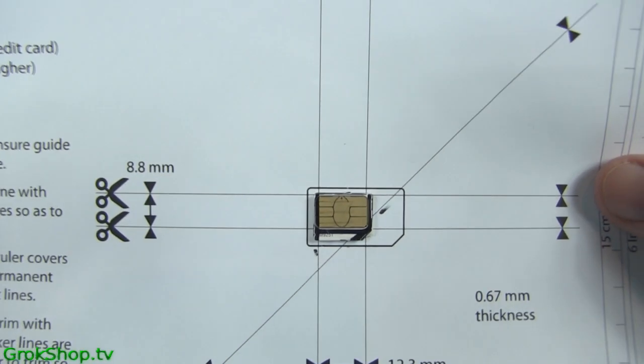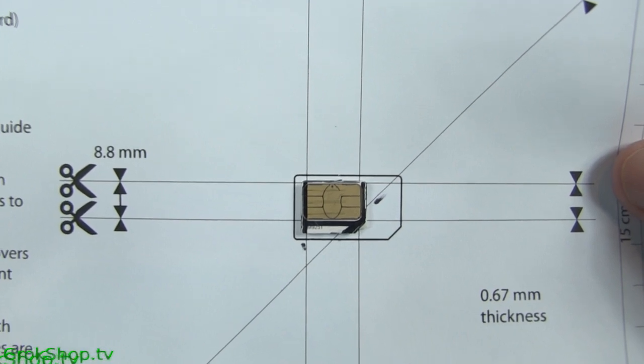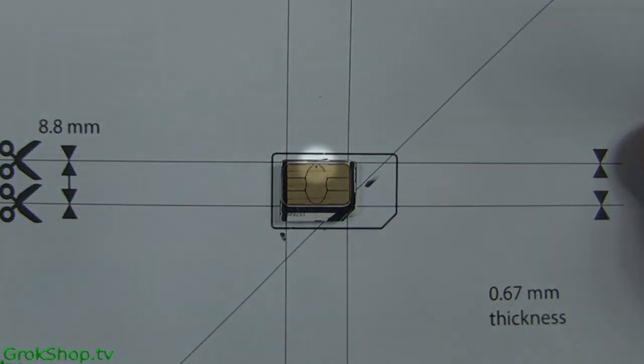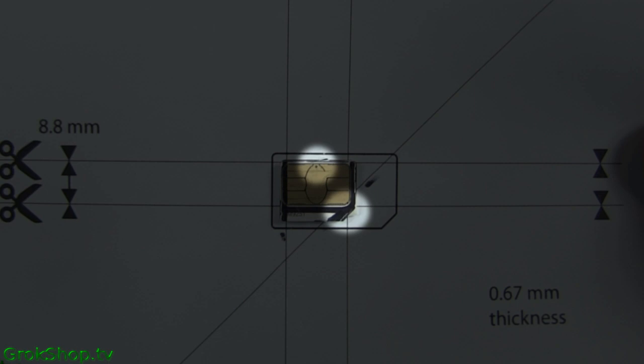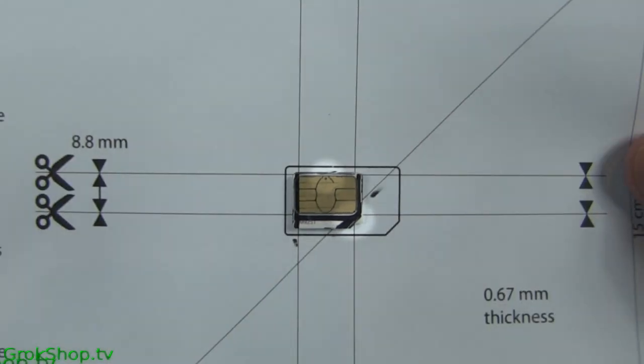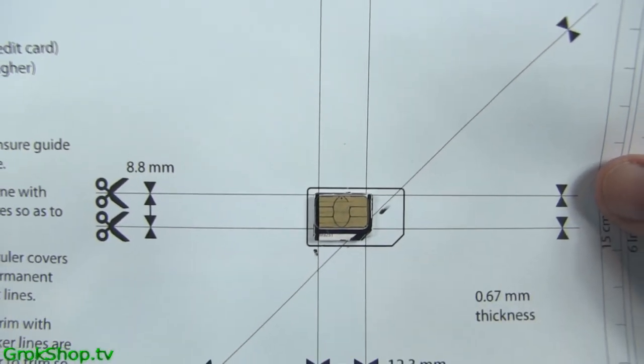One thing to be aware of is that little dot in the top middle there. Notice that the corner cut bevel key is below and to the right of that. When you're done cutting you'll be left with nothing but these contacts and the chip area, and so it's possible to get disoriented if you don't keep that straight.